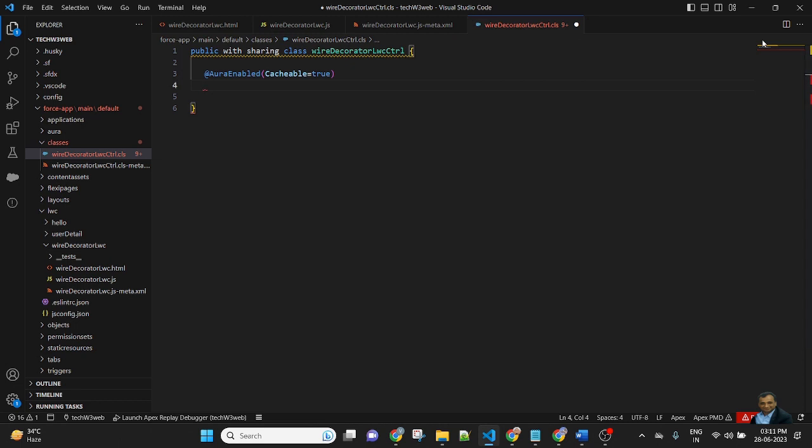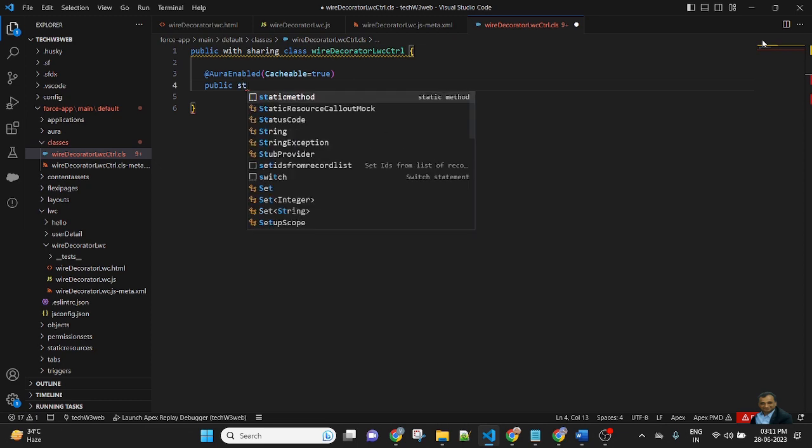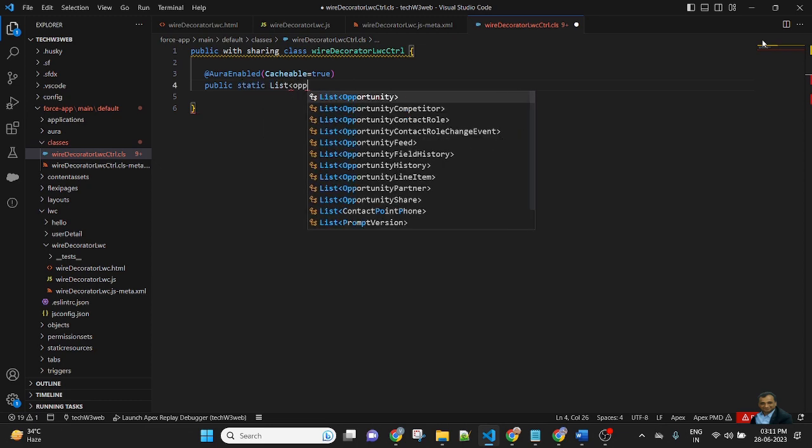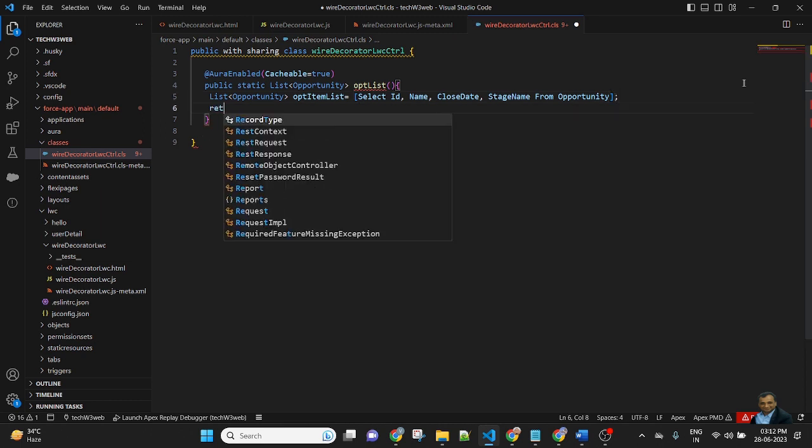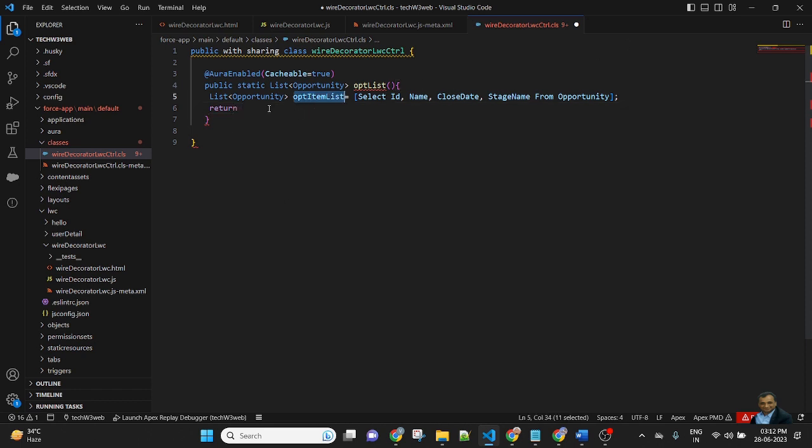Then write the method name: public static List<Opportunity>. Here, List<Opportunity> propertyItemList = [SELECT Id, Name, CloseDate, StageName FROM Opportunity]. After that, I am returning the list of opportunity, return opportunityListItem. So I created a method.